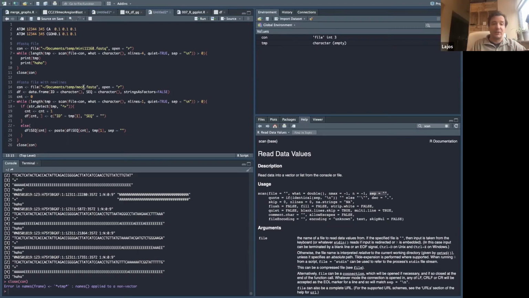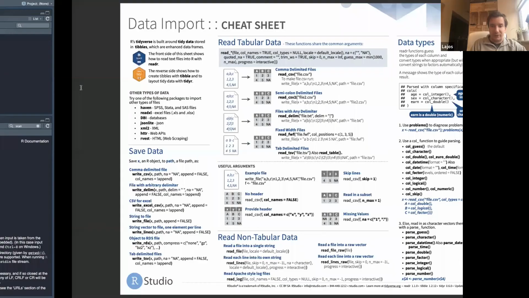This is actually a MAC-A gene or MAC-A protein, an antibiotic resistance gene collection from UniProt that I just downloaded. Again, it's not important what this is, so you can do this on any FASTA file. You can just download from UniProt, and this is not just one protein. This is a collection of, I don't know, almost 100 proteins. So what you have in this file, I can show you, I think.